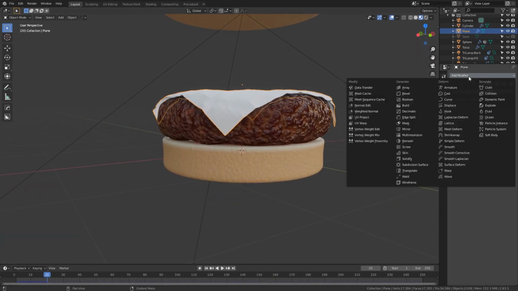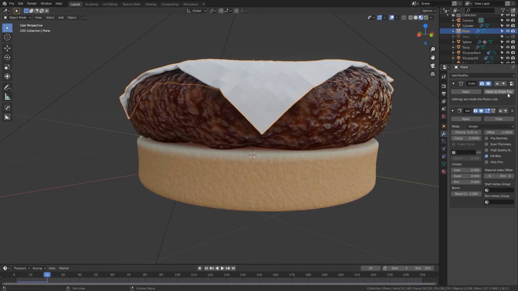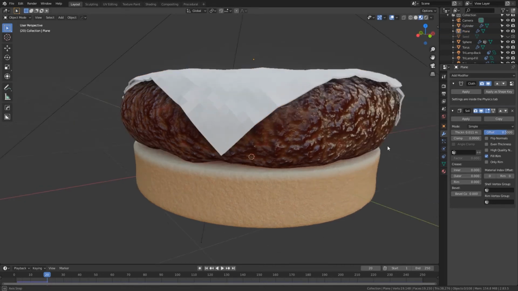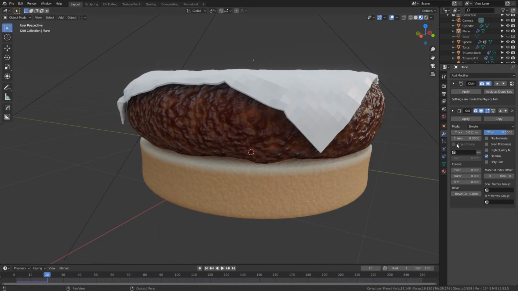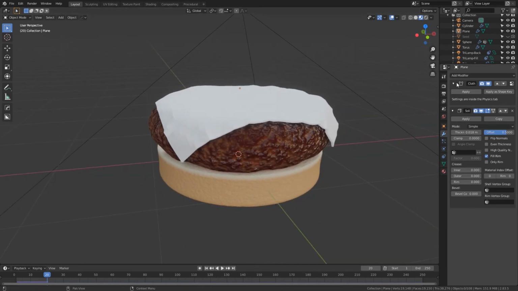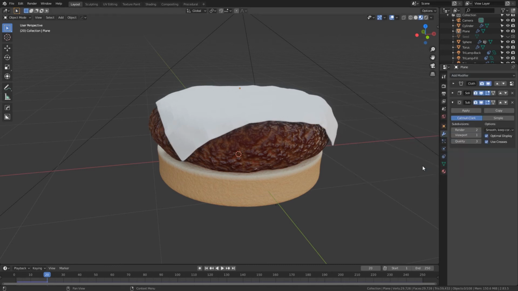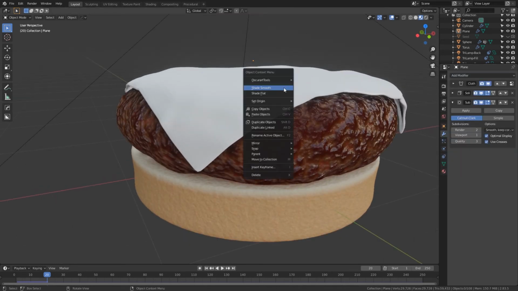Add a solidify modifier. Now add a subdivision surface modifier. Activate Shade Smooth.